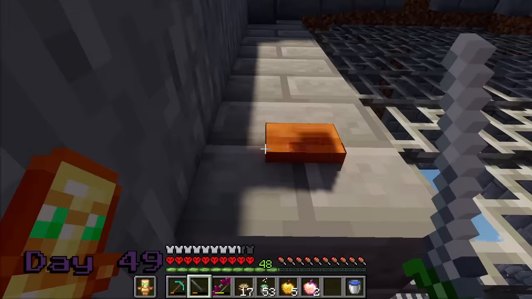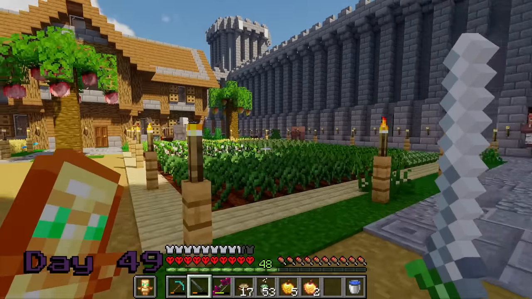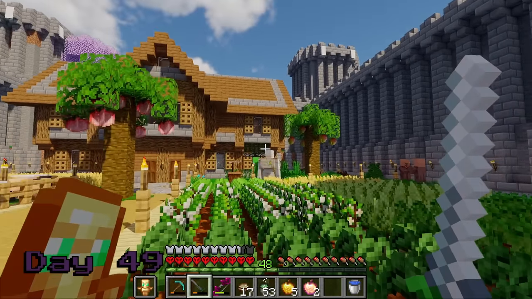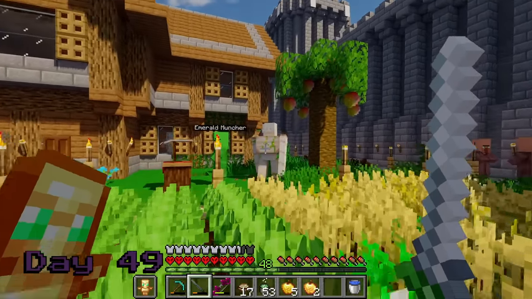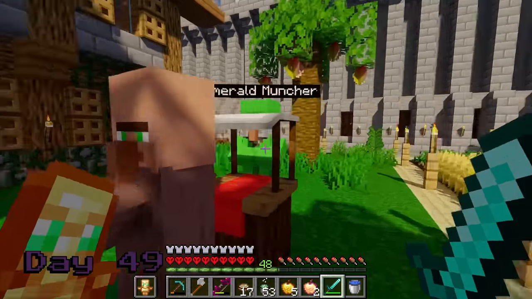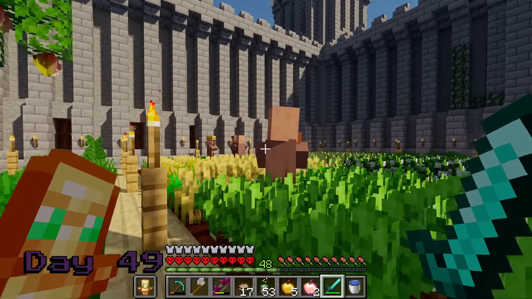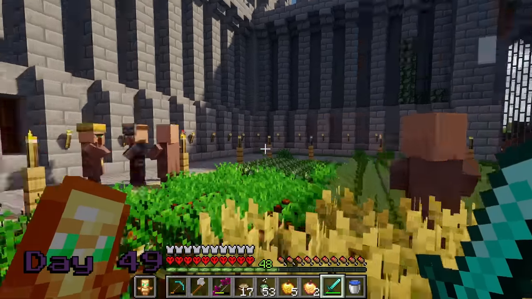By the time I get home, I see that an iron golem has spawned, and the villagers are really starting to settle in. I keep looking around, and I start to realize something. This place is the best looking place on the map. I really like what we've got going on here. I actually want to do something that will make this place even better.